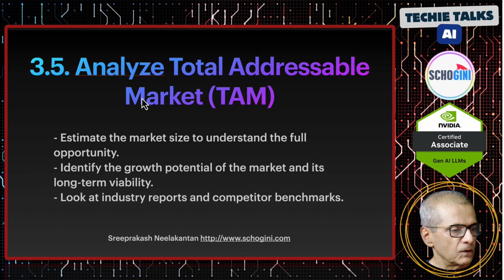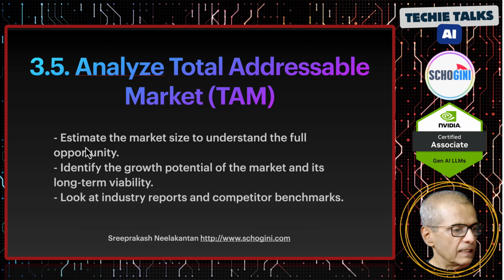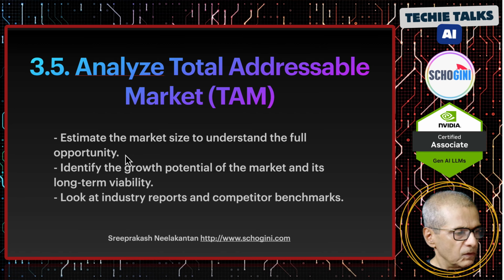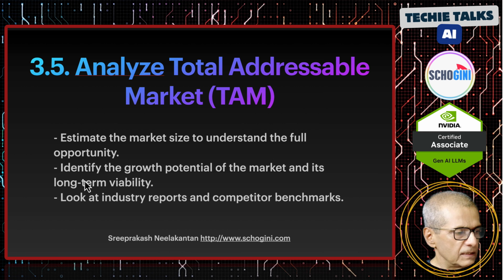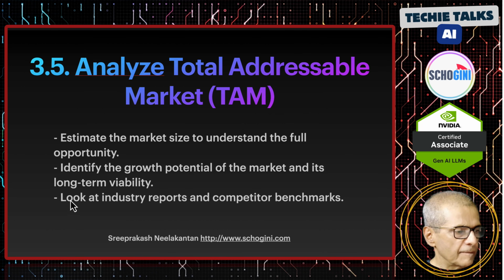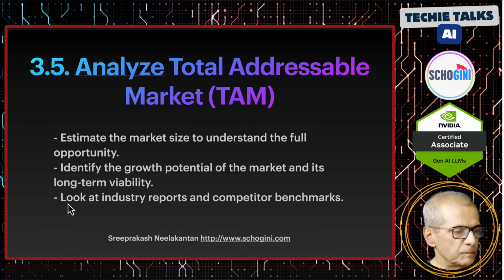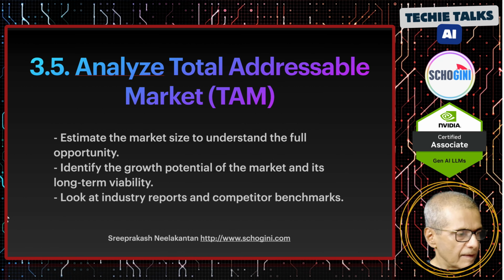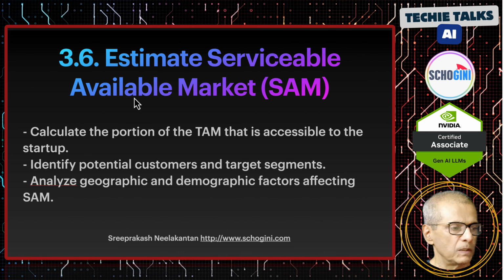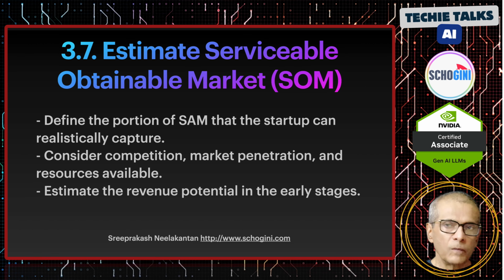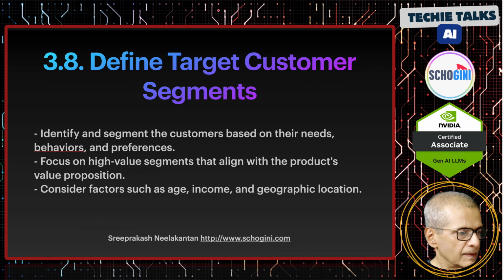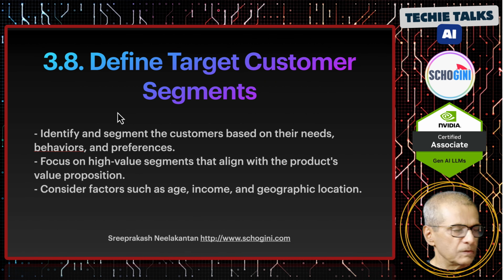Then analyze the total addressable market, TAM. Estimate the market size to understand the full opportunity. Identify the growth potential of the market and its long-term viability. Look at industry reports and competitor benchmarks. Estimate the serviceable available market, SAM. Okay. Estimate the serviceable obtainable market, SOM. And define target customer segments.